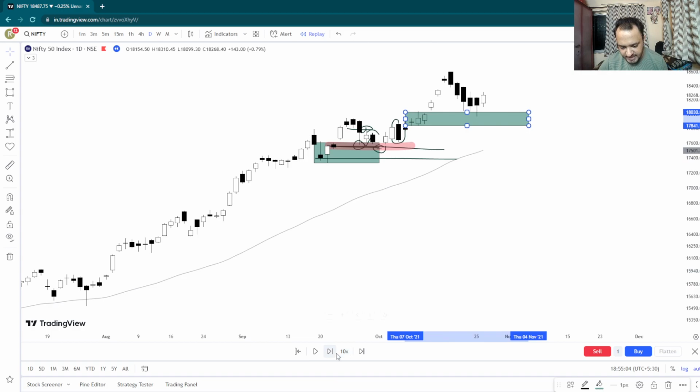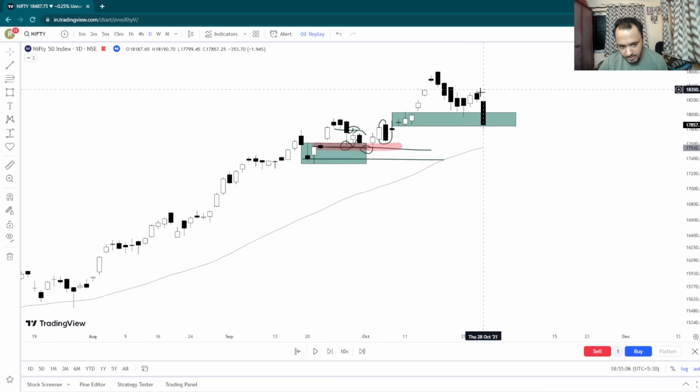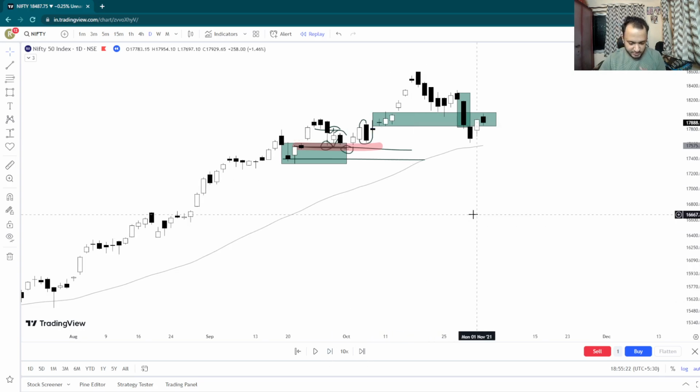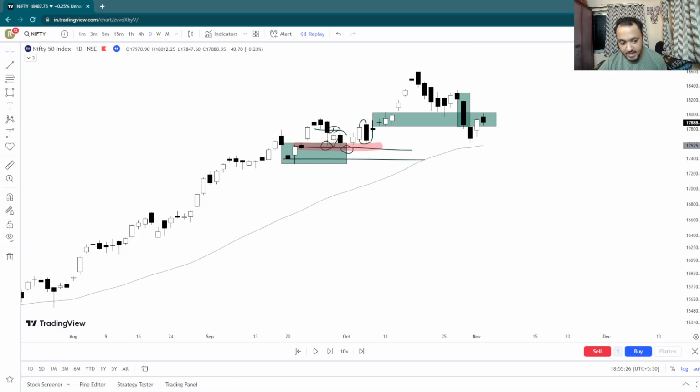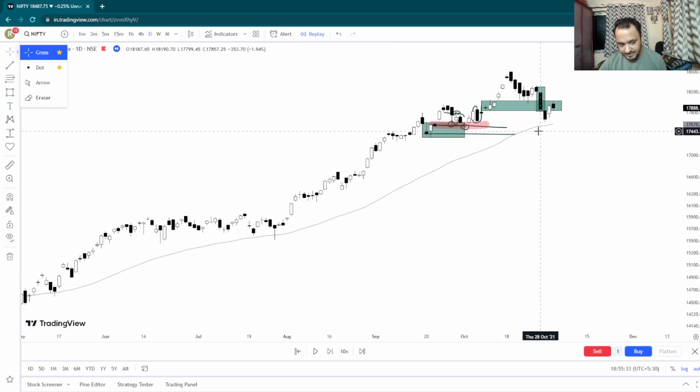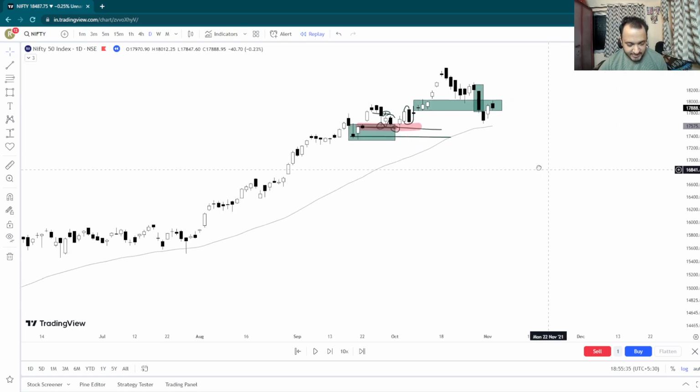You see 3 sideways candles, and then price tries to go up, but it fails. Now when this candle happens, you will know that the price is weak now, because it has broken this low, made a new low, and it's pushing below the demand. So this demand is now broken. Now जब demand break हो जाए, all right, either price can become sideways, or price can basically start downtrending, right?